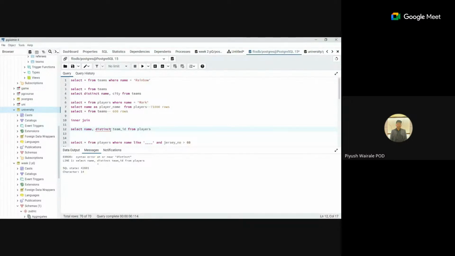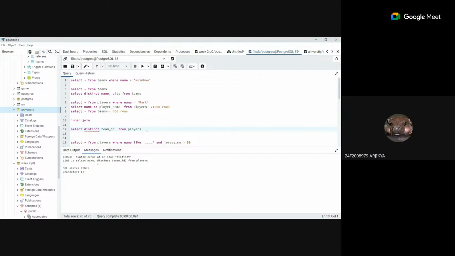So that is not the correct one. Even if we specify it like this, it will still throw an error. So for distinct, the entire combination inside the select clause must be unique. That's it.